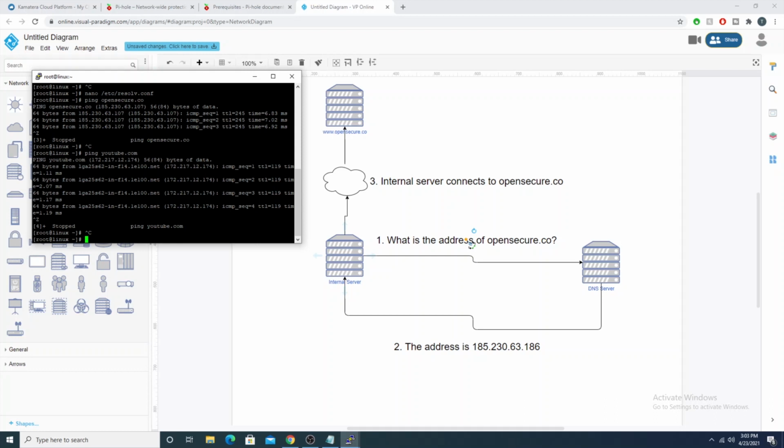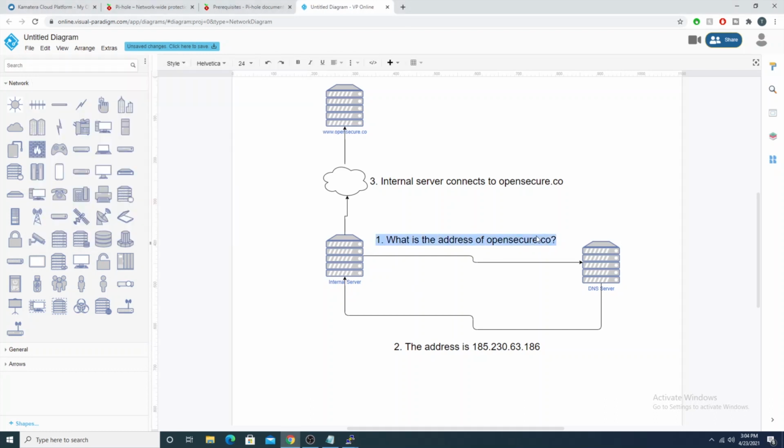Well, what if some malware gets on a server, or someone gets onto a server who shouldn't have access and tries to download malware from a command and control server, and let's say they host it at www.hacker.com, right? And so say someone is actually able to do this, so then our internal server says, hey, what is the address of hacker.com?